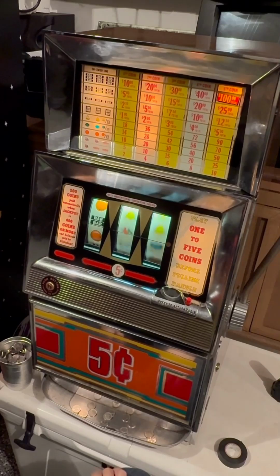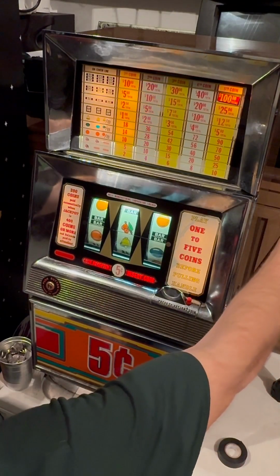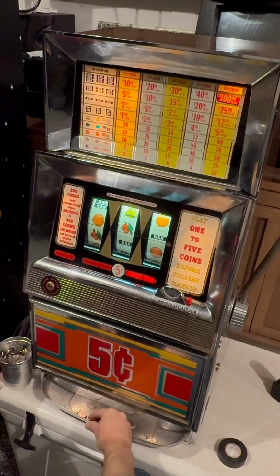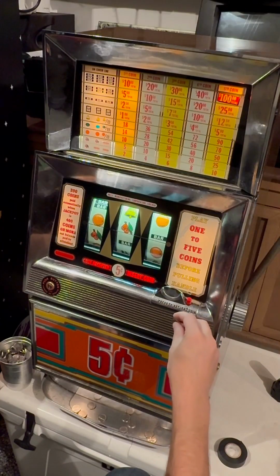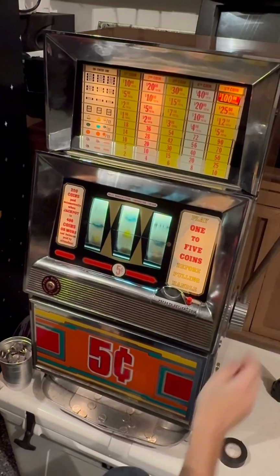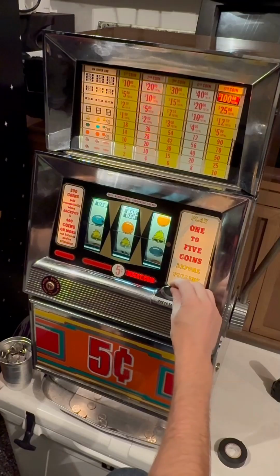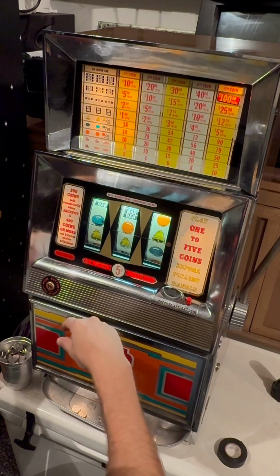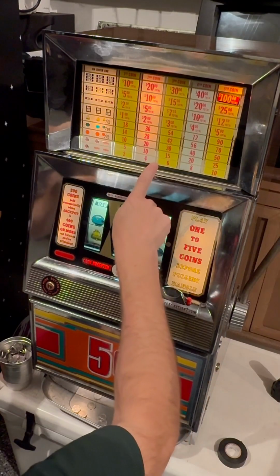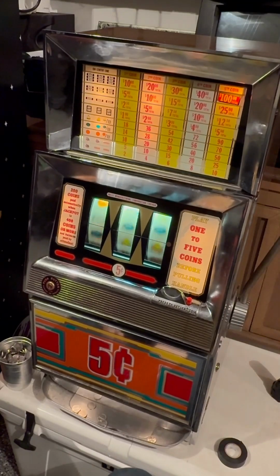Looking good. That's missing another bar there, but that would have been nice. I want to get one more winner to see if I was lucky. Going crazy, betting 2 coins at a time. Nothing. Dang, it didn't work again. I really like this one that it's a simple one where there's not many different options. It's just one line. It's easy to figure out if you won or lost.